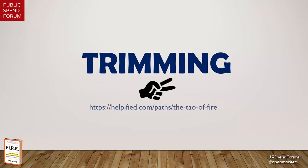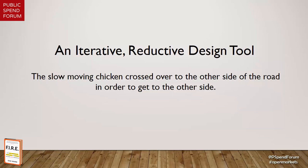Now, there's a trimming quick reference guide that accompanies this course, so you can download the one-page PDF and read it there. You can also read about it beginning on page 157 in my Fire book, or on page 61 of The Simplicity Cycle. That's right, I put trimming in both books. It's that important.